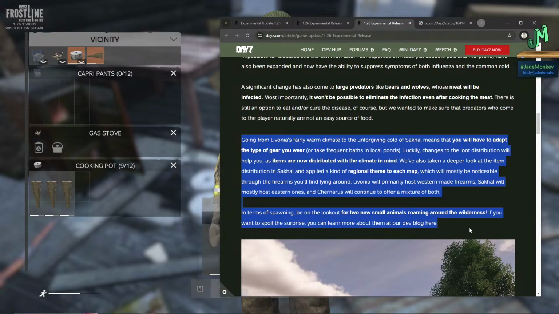We've also taken a deeper look at the item distribution in Sakal, Frostline, and applied a kind of regional theme to each map. So for some maps, you may have to travel to certain places to get stuff, which is most notable through firearms you'll find lying around. Livonia will primarily host Western-made firearms. Sakal will have mostly Eastern ones, and Chernarus will continue to offer a mixture of both.